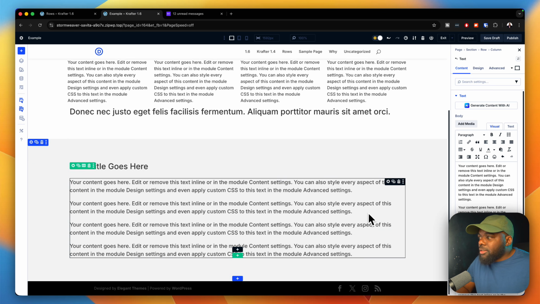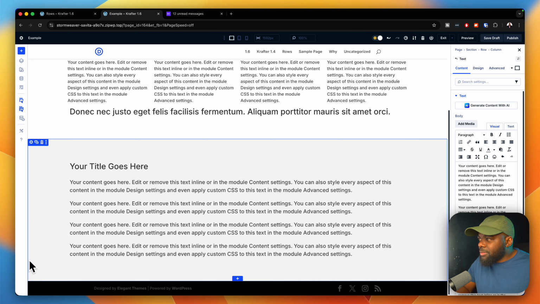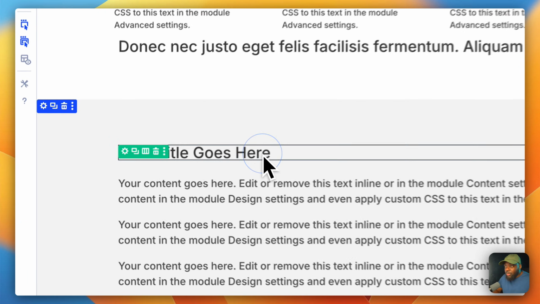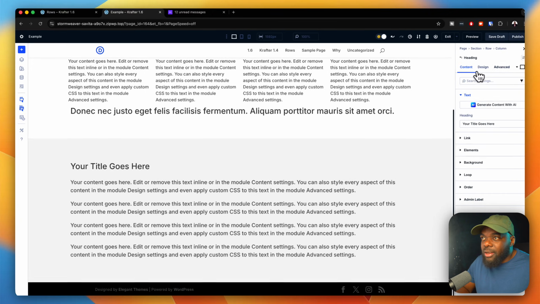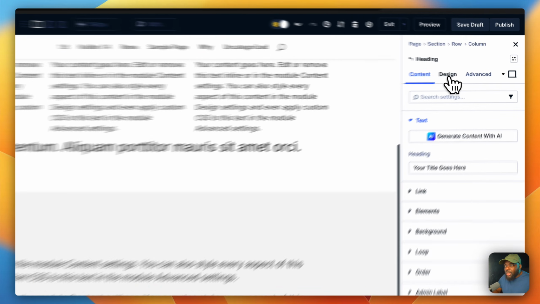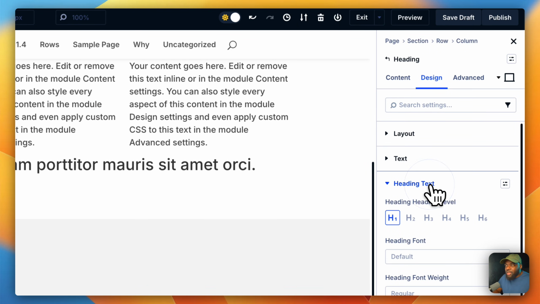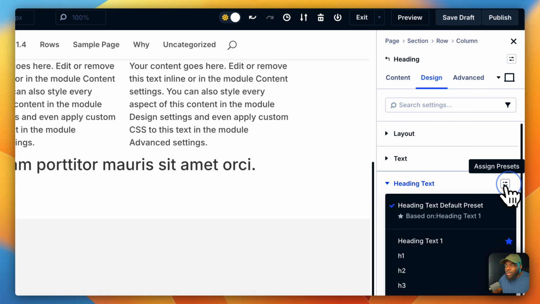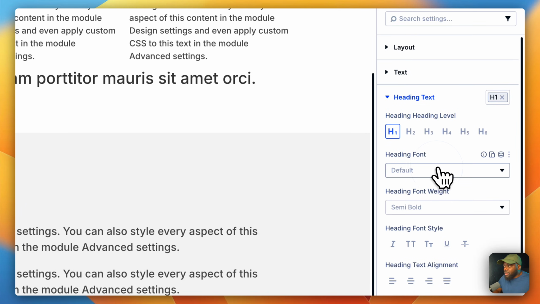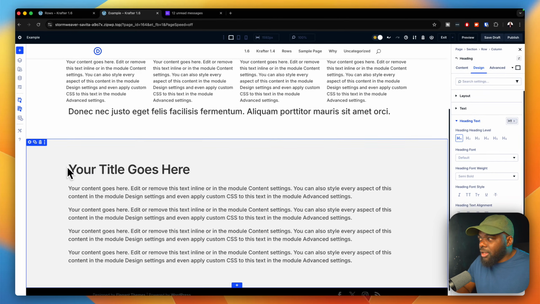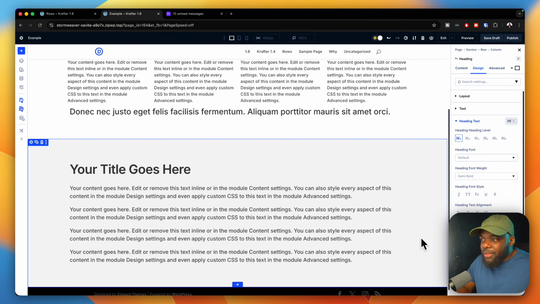Okay. So now with this, I don't have to worry about how my content is going to fit. Oh, one thing that we haven't done is define our heading here. So let's go in and set this to heading one. So right now it's heading one, and then we're going to go to our preset here, and now you can see it's heading one. So with this text now, this is how it normally comes out of Divi 5. In fact, this will be 1080 pixels in terms of the width of this row.